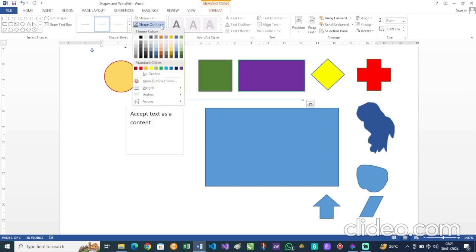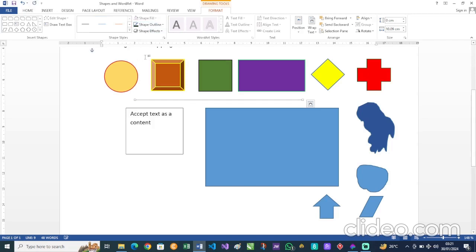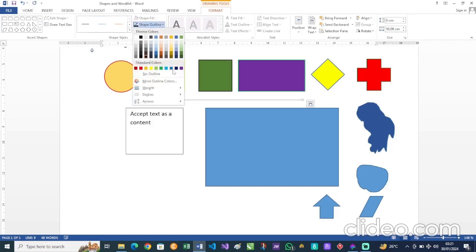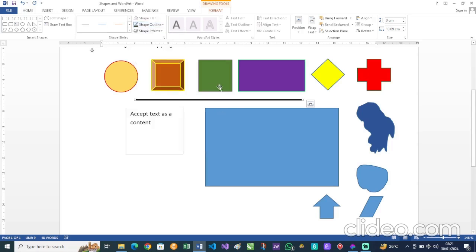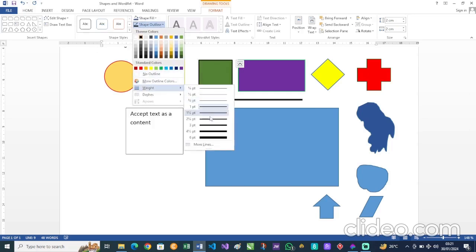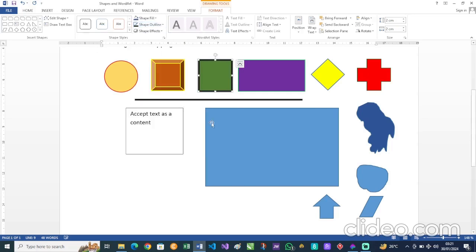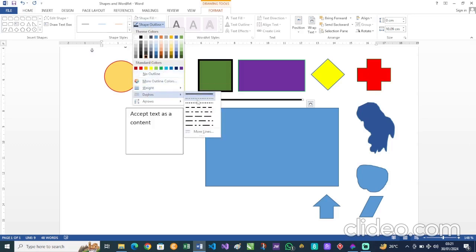Now if you come to the shape outline here, we have some different additions apart from the regular outline color that we can add. Let's say this width, outline width. This simply shows you the outline thickness. Keep in mind that because it's an outline, you can also do that to any other shape. Don't forget that. You can literally bump up the thickness of the outline. What other thing can we do to an outline? There is dashes, which you can do to an outline. This is literally an outline style.